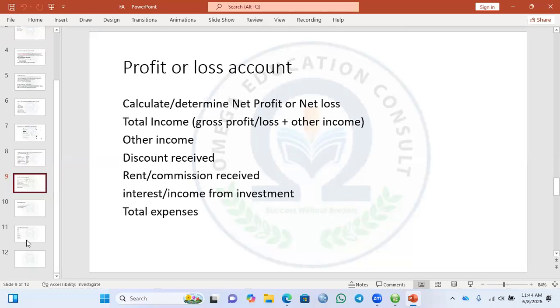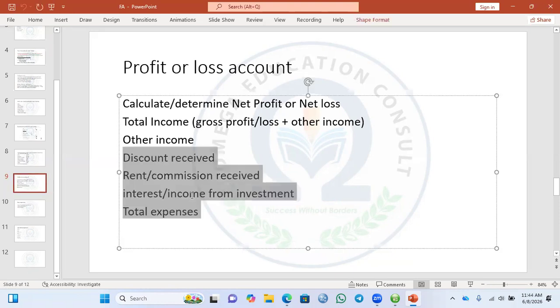But I indicated to you at your level, other income is not any big deal. You can focus on the following, and I think on the screen right here, you can see it. Other income, you have discount received, and we all appreciate this. When your suppliers give you an allowance, okay, that allowance is recognized in the profit and loss account as other income. Then the business might also be involved in some operations that brings in rent or commission.